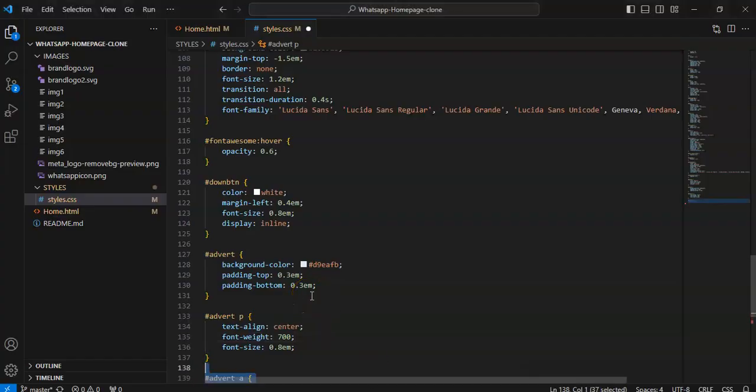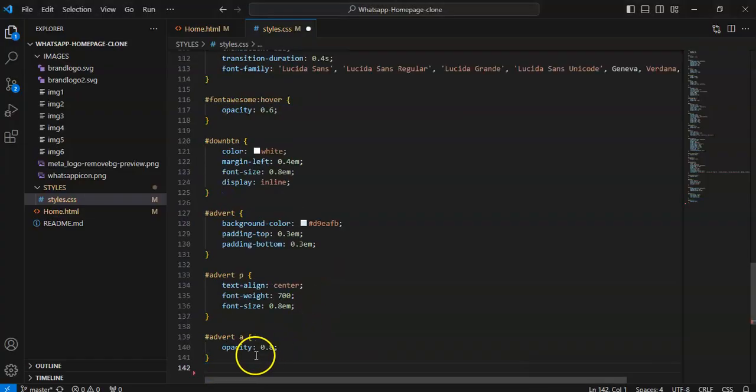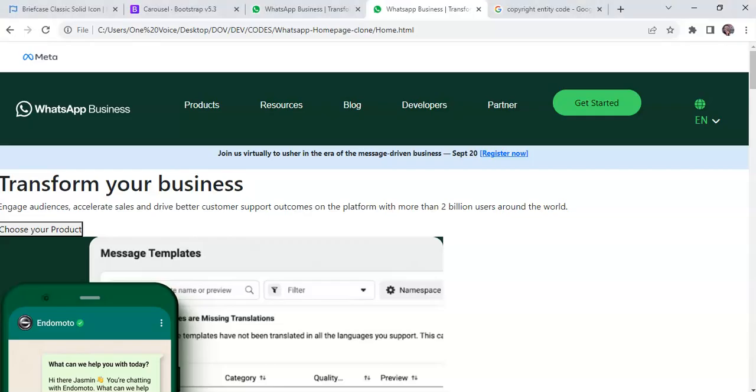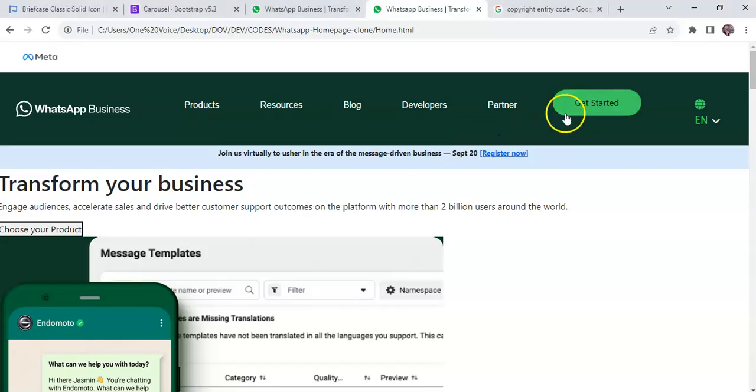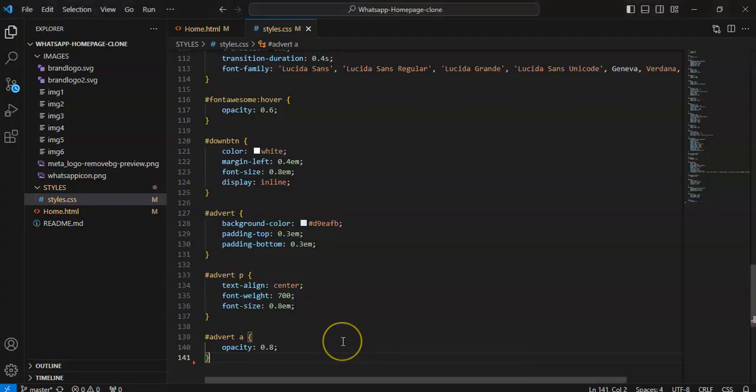The anchor tag now, remember there's an anchor tag as well, this guy here. When I hover it, I want it to be less blue. So I'm adding an opacity of 0.8, just like I did to these guys here, that once you hover them, they dim. So when I hover it, it should dim a bit. Let me refresh the page, and then, all right, it's just there. Not much difference. In continuation, next.